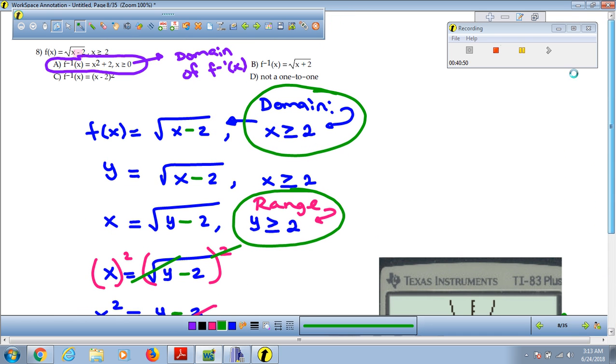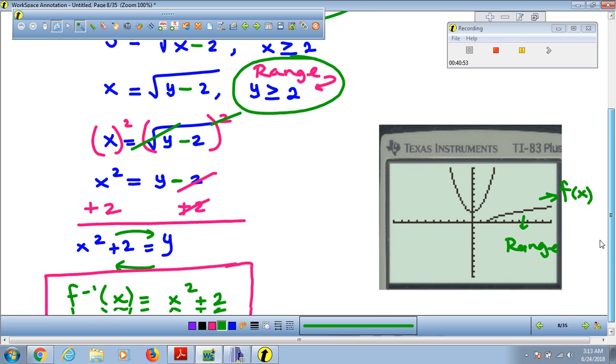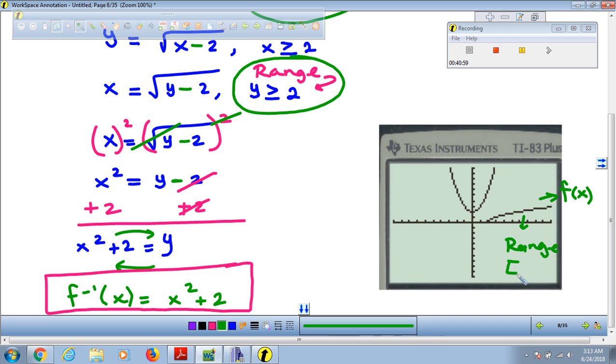This was the original, so this one, square root of x minus 2. The range here starts at 0 and goes up to infinity. Written in set builder notation, 0 and any number greater than 0, so it's x greater than or equal to 0. I should say, I don't know why I put an x if I'm talking about the range, right? This is supposed to be the range of the original. So in reality, this becomes the domain, but on the inverse.